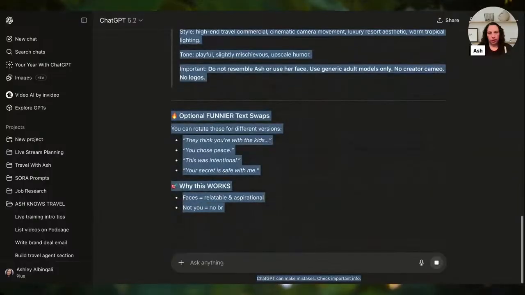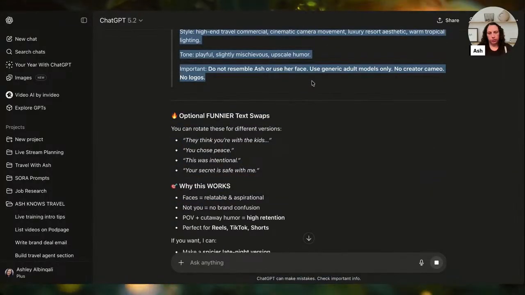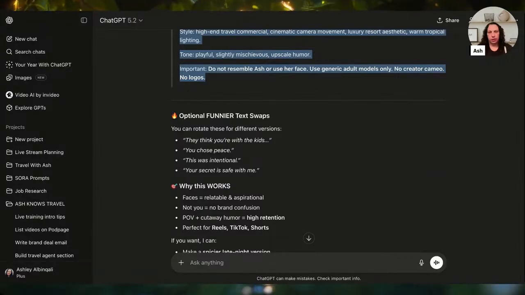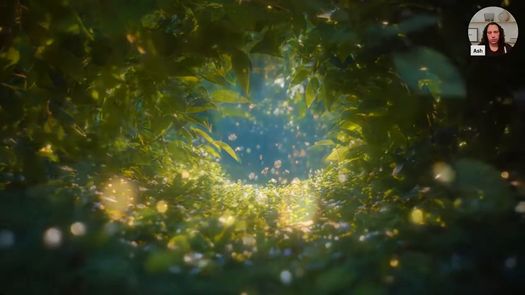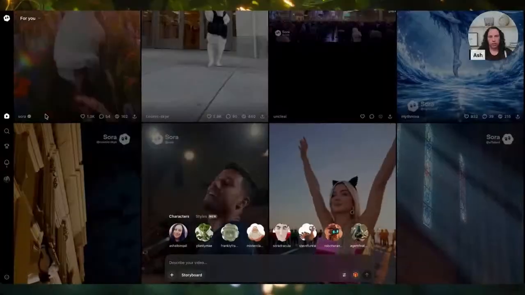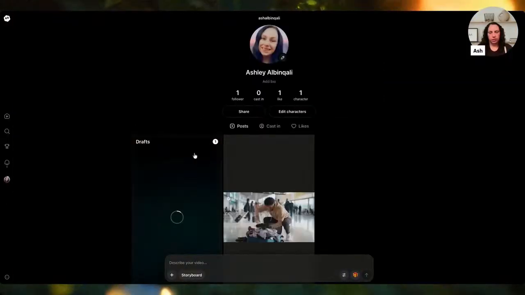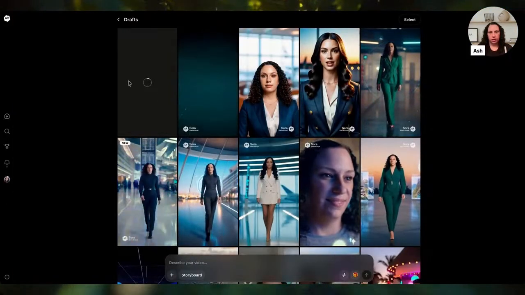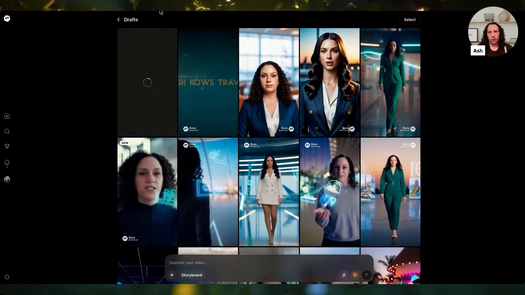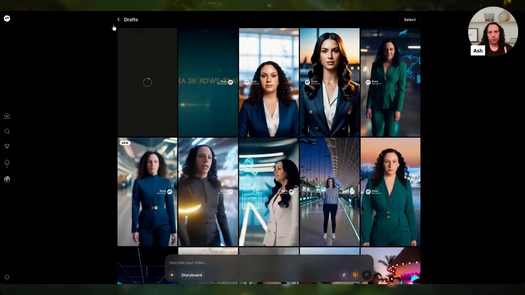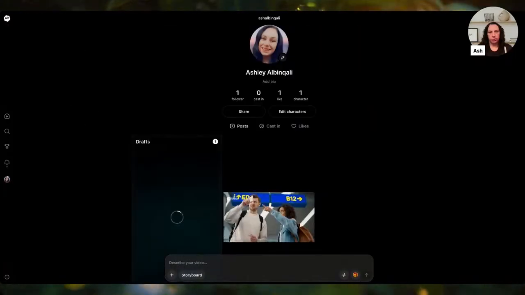Okay, all right. It's not going to use me anyways. So I'm already logged into Sora. This is what my Sora looks like. So we will build it now. All right, now it's building. Let me mute. Oh, I'm not going to be able to mute it right now. All right, when it finishes building, we'll come back to it.